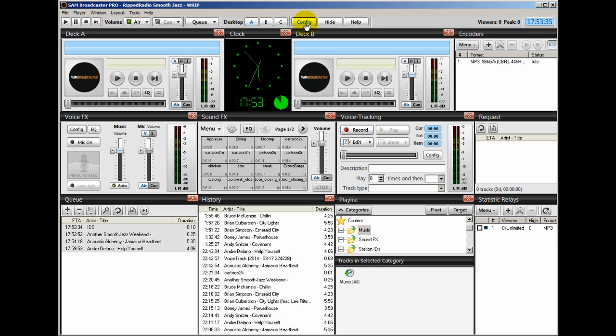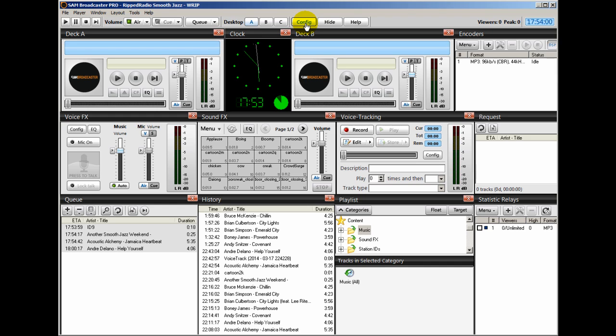Now, what is a clockwheel? A clockwheel is a scripting scheme that radio stations use to determine what plays, say at the beginning of the hour, the bottom of the hour, and everything else in between, such as station IDs, commercials, and jingles. As the name implies, a clockwheel defines what happens within the 60 minutes of the clock.